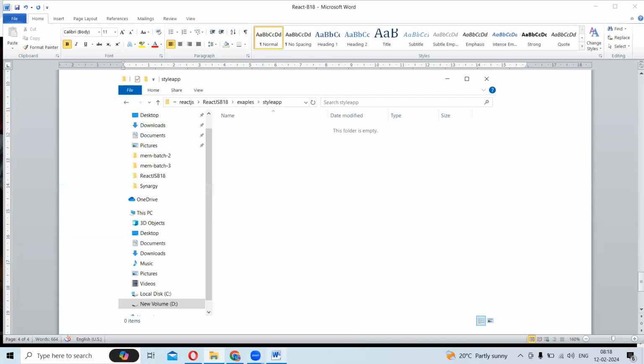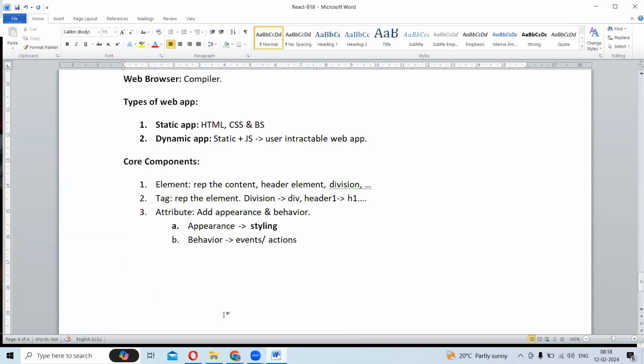The second approach, please take this point: open a web application in VS Code. Go to the application folder address bar and type CMD.